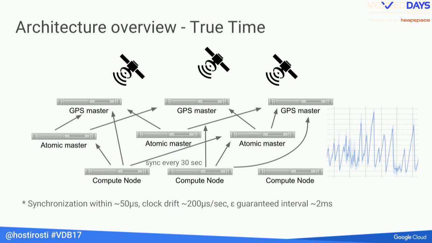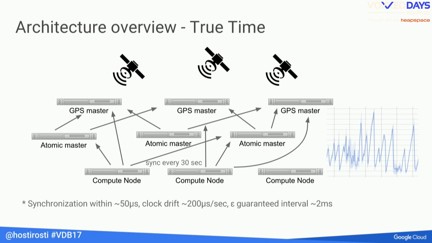Now, the way that we're doing this in Google is we have all over the world in our data centers GPS time masters and atomic time masters, so atomic clocks, installed all over the world. We use GPS to synchronize our atomic clocks. And if we request a true time interval, we ask a subset of these time masters, atomic masters and GPS masters, for this interval. If we have any outliers in the subset that we ask, we just throw that out and say we don't trust that time master anymore.